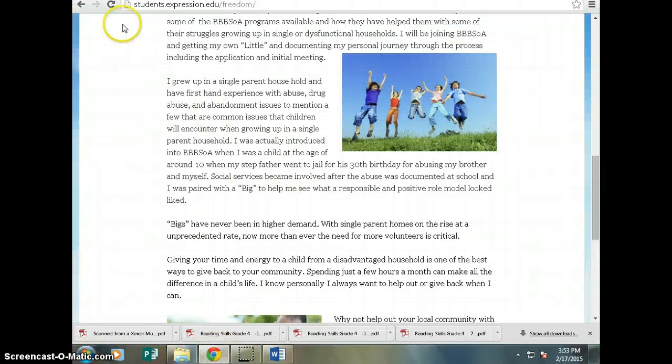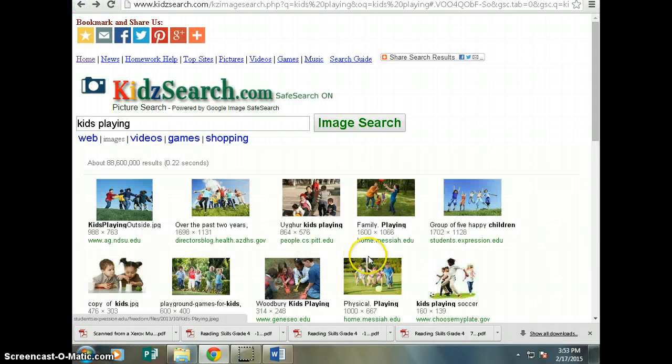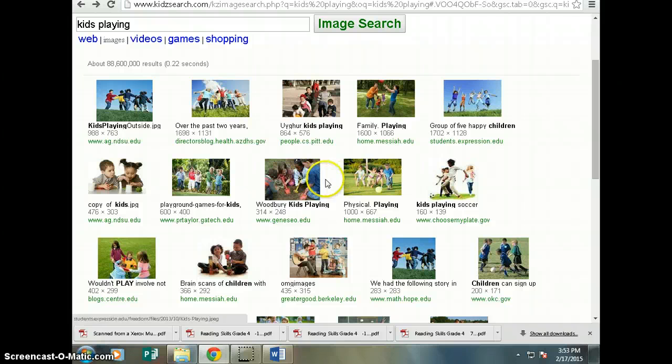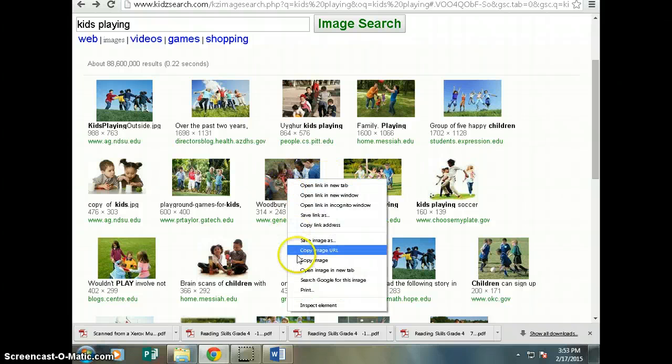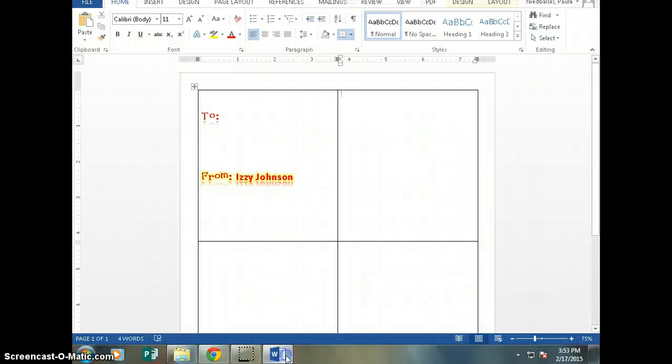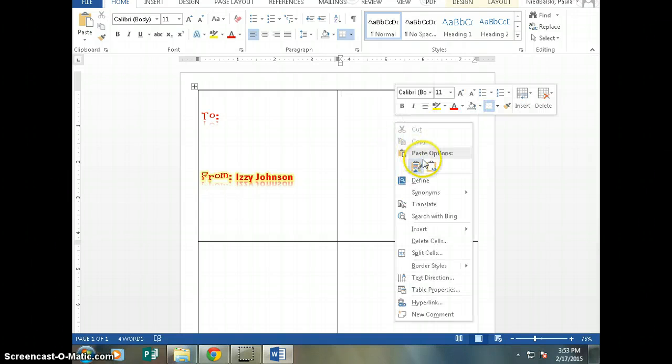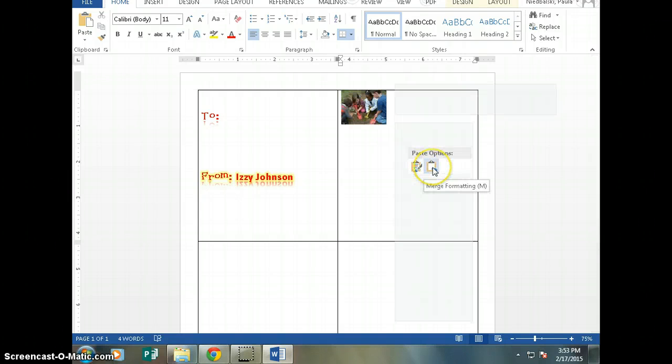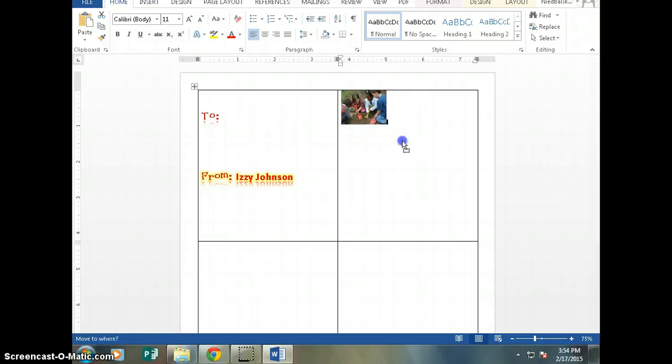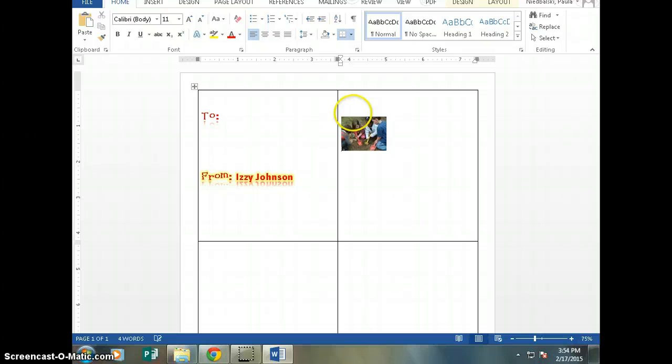So anyway, if I want to put in a different picture, I'm going to undo this one. And I'm going to go back to the site, and maybe I'm going to look at this one. I can right click, copy, go down to my Word document, and I right click. And if you notice, there are 2 different kinds of formats here. This one doesn't really give me much area to move. So you have to click on it, and you'll have to move it that way.